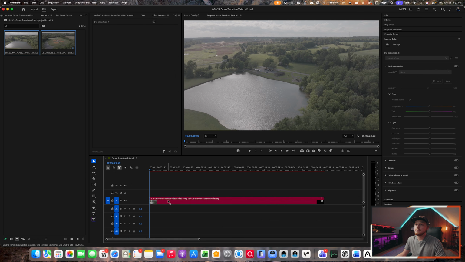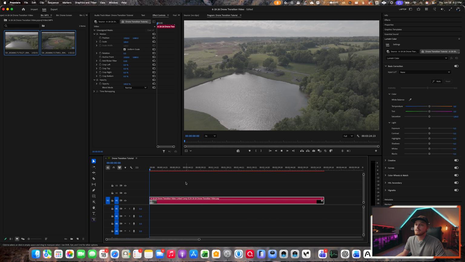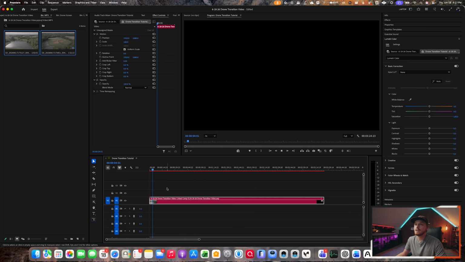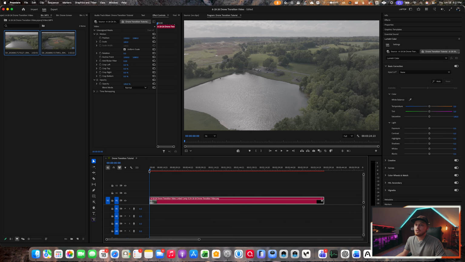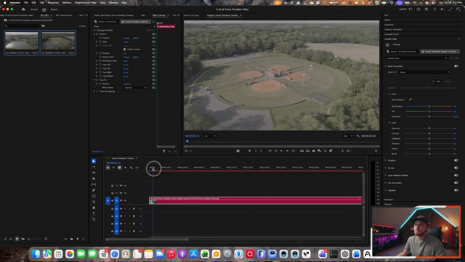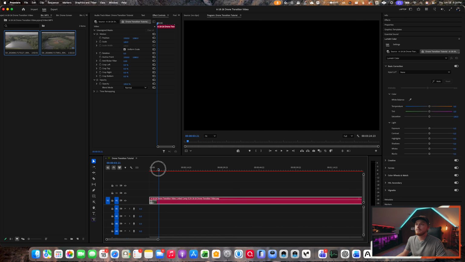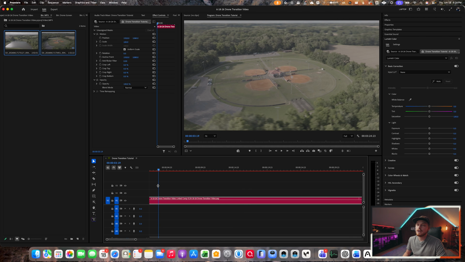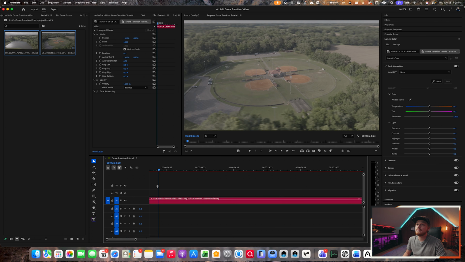Back in Premiere, you can see that there is an After Effects composition. You can hit play and that's exactly what we did in After Effects. The clip is a lot longer now because we shortened those clips by speeding them up. Go ahead and scrub through the video until you hit black and then back up a few frames. Then using the right arrow key, nudge up until the final frame and that's your cut point.